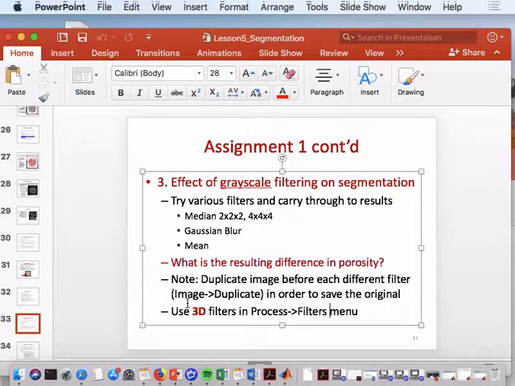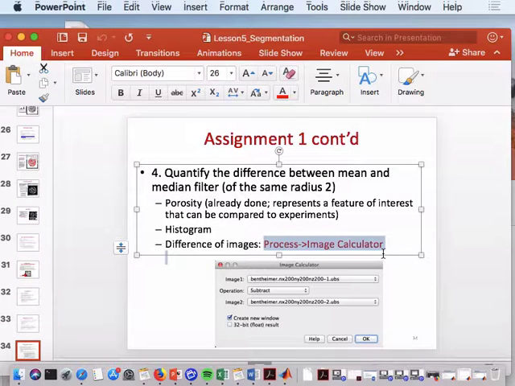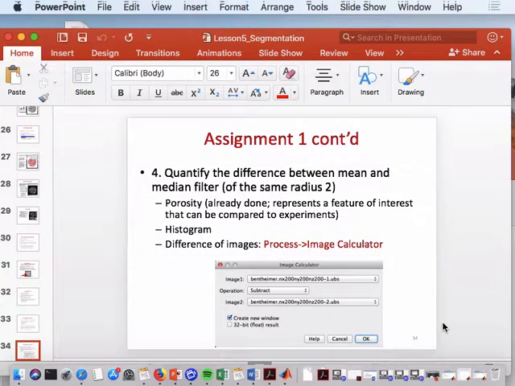They're not going to form three-dimensional neighborhoods for median filtering, for instance. And last thing, in order to quantify the difference between these different filters or any two images, recall that you can use Process, Image Calculator. You can also do that difference for the segmented version as well. Okay?